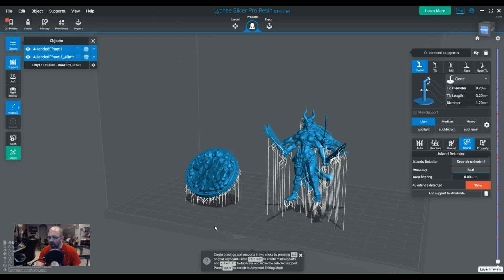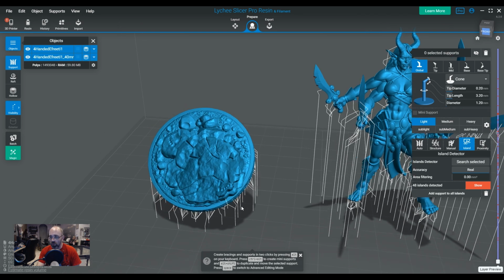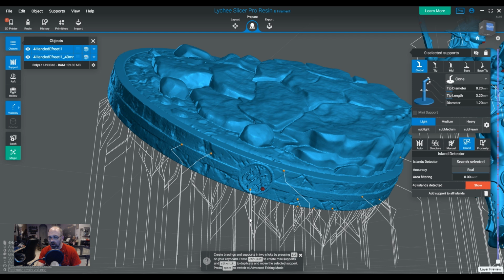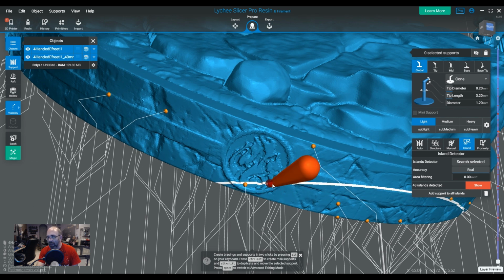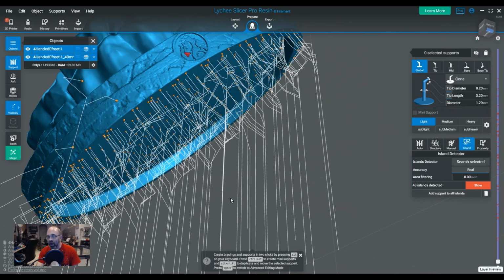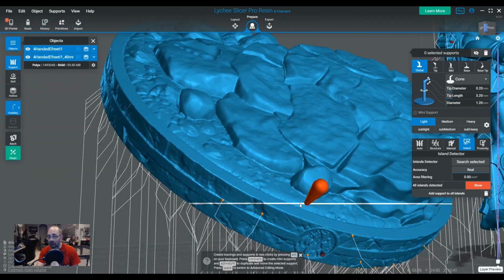Now, we did this island check at 50 microns, which is going to be my printing height for these models. I could print them at 35, which I do sometimes for some of my customers because some people like a little extra detail, and 35 microns will definitely get it for you. As you can see, there are little red specks that have appeared on the model. These are where the system has identified islands.